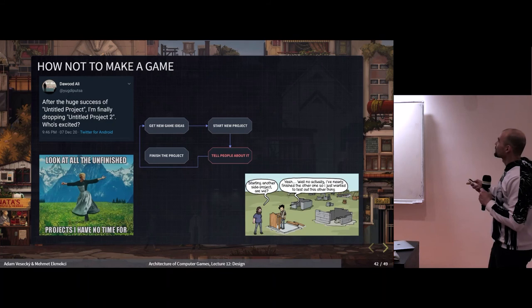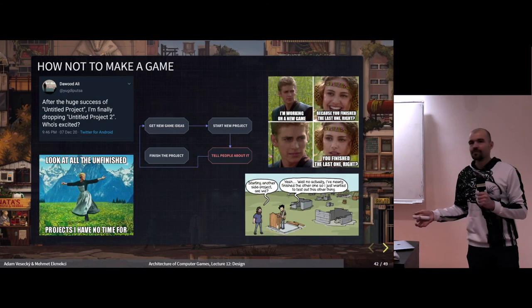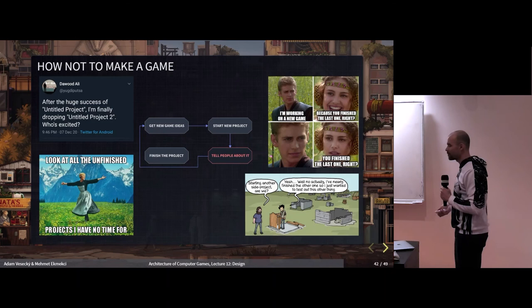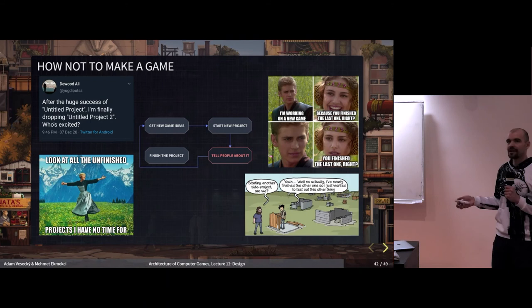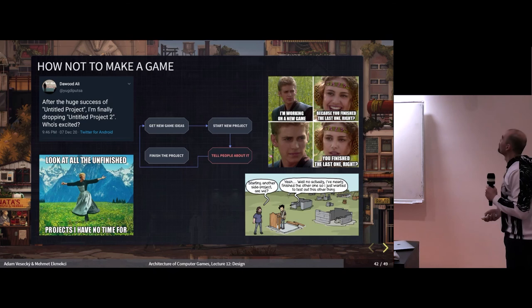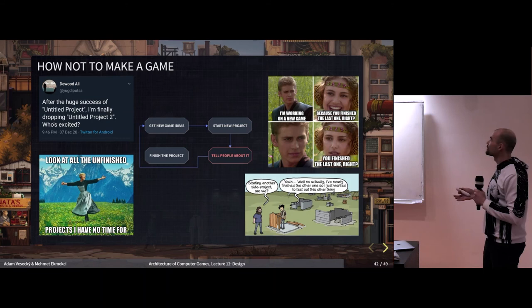And there is more, actually. It's also motivation. Because it's very natural that you will get bored by your game. Working on something 3 years or just a couple of months, you will come up with new ideas for some other games, and it's very, very difficult to resist the temptation to start working on something else. And if you do so, you will end up like this guy who has many construction sites and doesn't finish anything. So don't allow yourself to be led astray, and really focus on just one single goal.